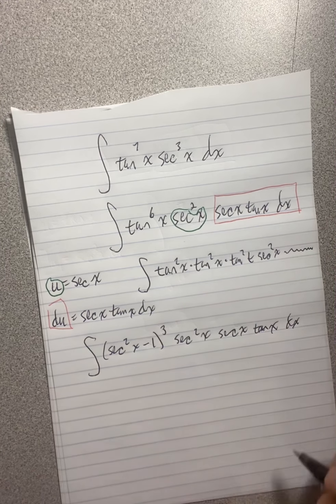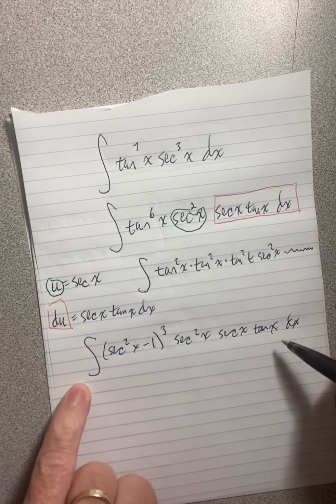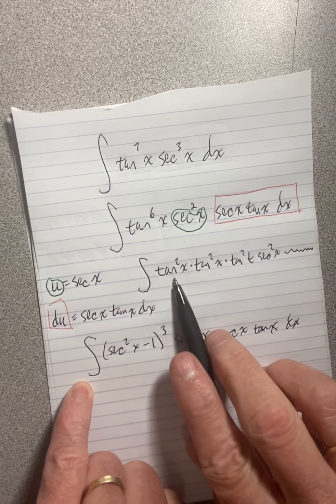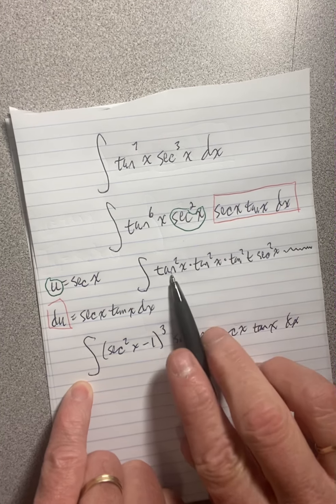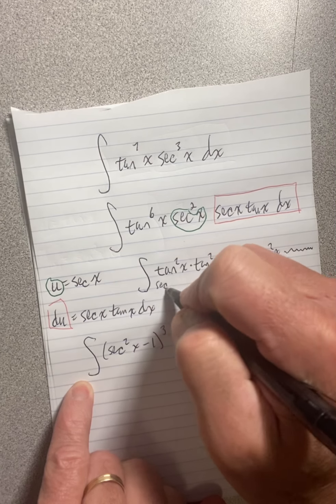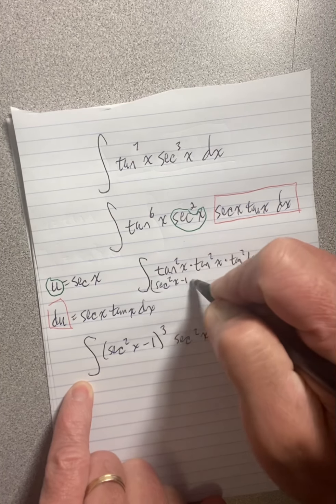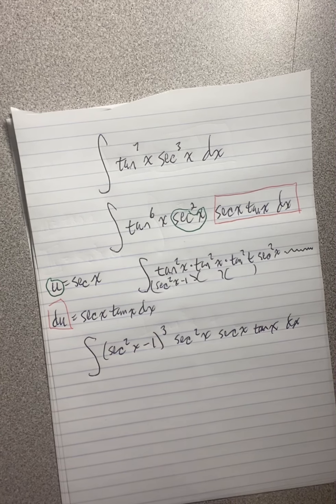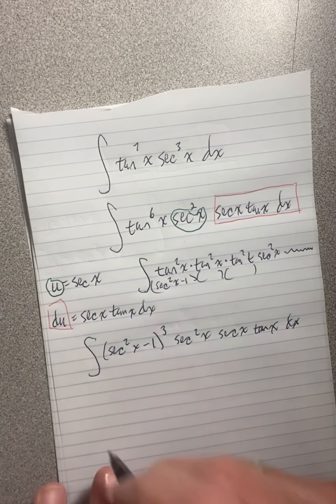Is that tangent legible? You say, why are you worrying about legibility? You never do. Okay, so I changed tangent to the 6th to tan squared, tan squared, tan squared, but I realized every one of those tan squareds is sec squared x minus 1. And I have 3 of those, and so I have sec squared x minus 1 to the 3rd power. How about that? Let's do our u sub now.